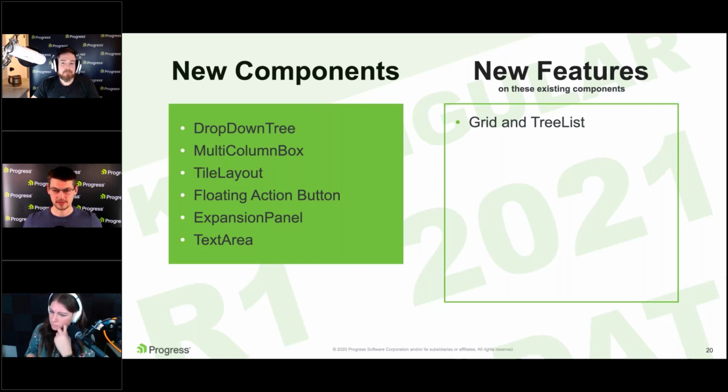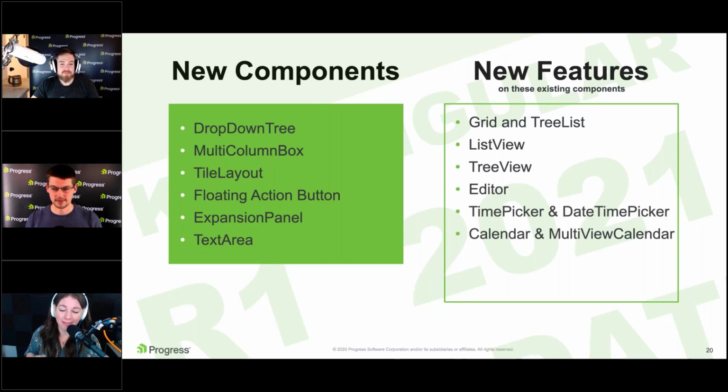So there was so much content as far as new features. And this is the box that I give myself to fit these things in, right? I'm like, this is all you get, Alyssa. So I'm actually just going to list out the components that got upgrades. And then on the slides to follow, we'll go into what exactly was upgraded. So the grid and tree list, the list view, the tree view, the editor, the time picker and date time picker, the calendar and multi-view calendar, charts, and of course, as I mentioned, Angular 11 support.